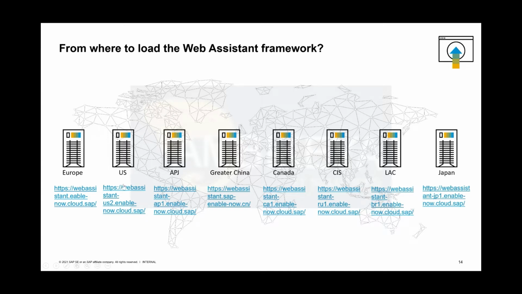Web Assistant is hosted on US2 as well, on APJ as well, which is the Sydney data center, the Chinese data center, Canada as well, Russia on RU1, in Brazil on the Latin American server, and one exclusive one for the Southeast Asian area coming from Japan. So you know those; they are documented as well for all of you not having known that.